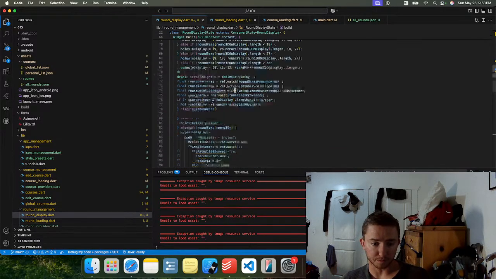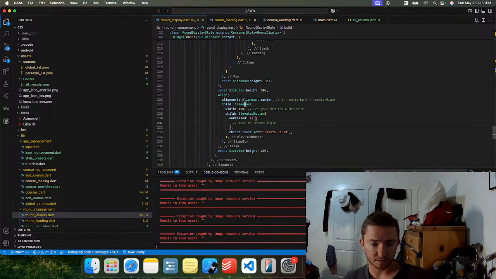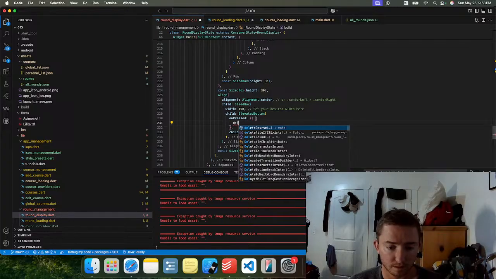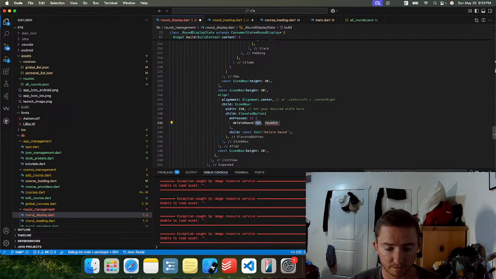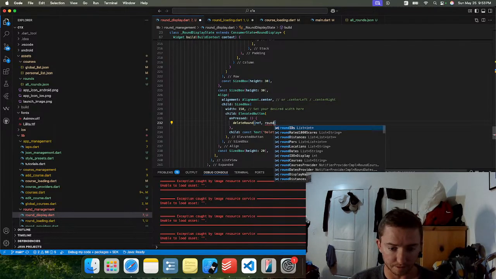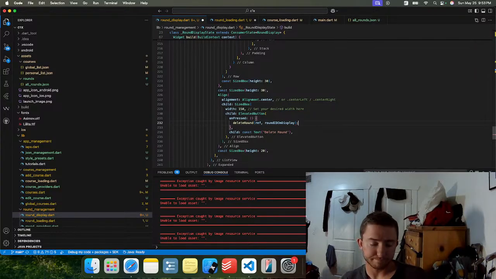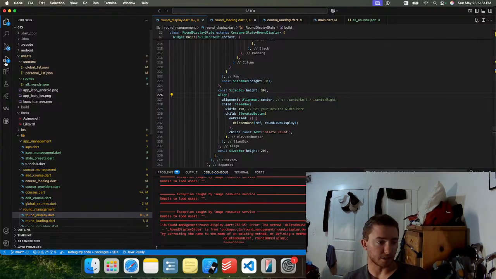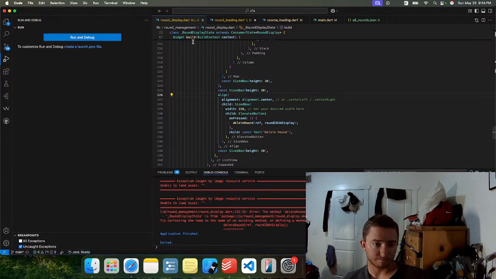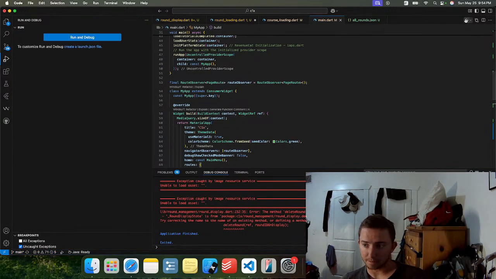So now on the round display, if we go down to delete round, we can call delete round here, ref, and then round ID can be round ID on display. And that should be the function. You can probably give it a try real quick. Oh, I didn't mean to hit stop.